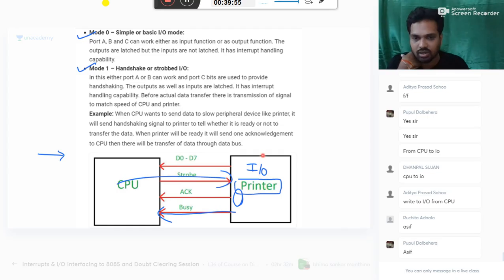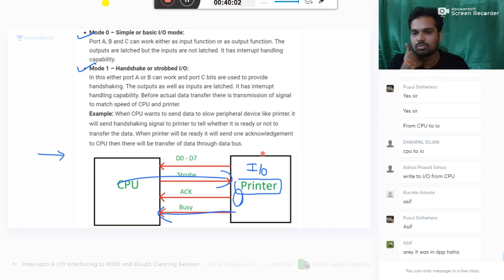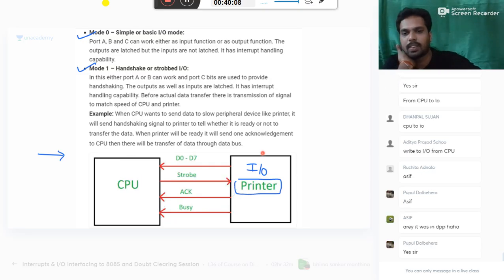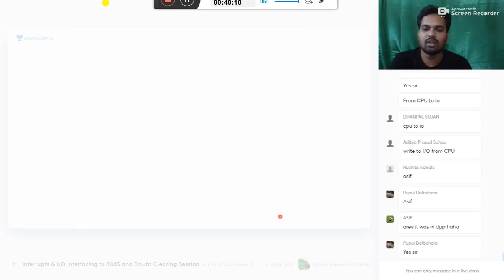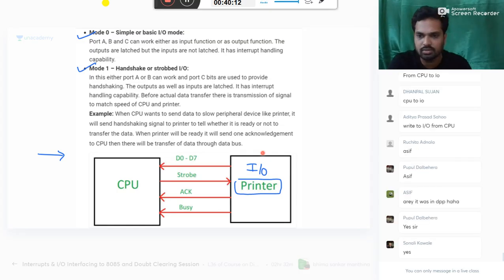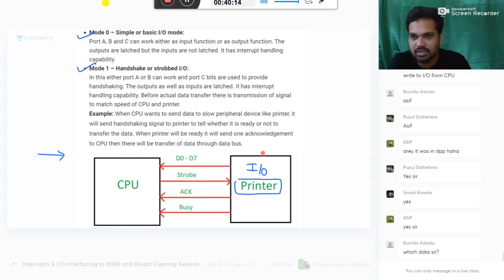When this device is not ready, there is a chance of loss of data also. Okay. Is it clear? Now, another mode I want to say is which data means CPU sent data. Whatever the CPU has sent, the printer is not ready to receive it. What happens? The data will be lost.